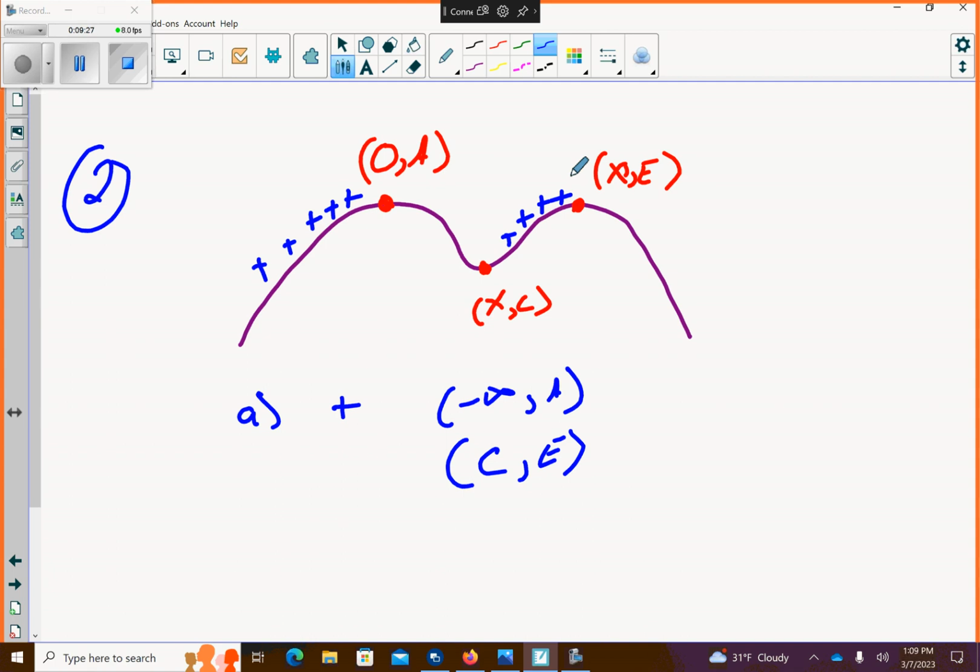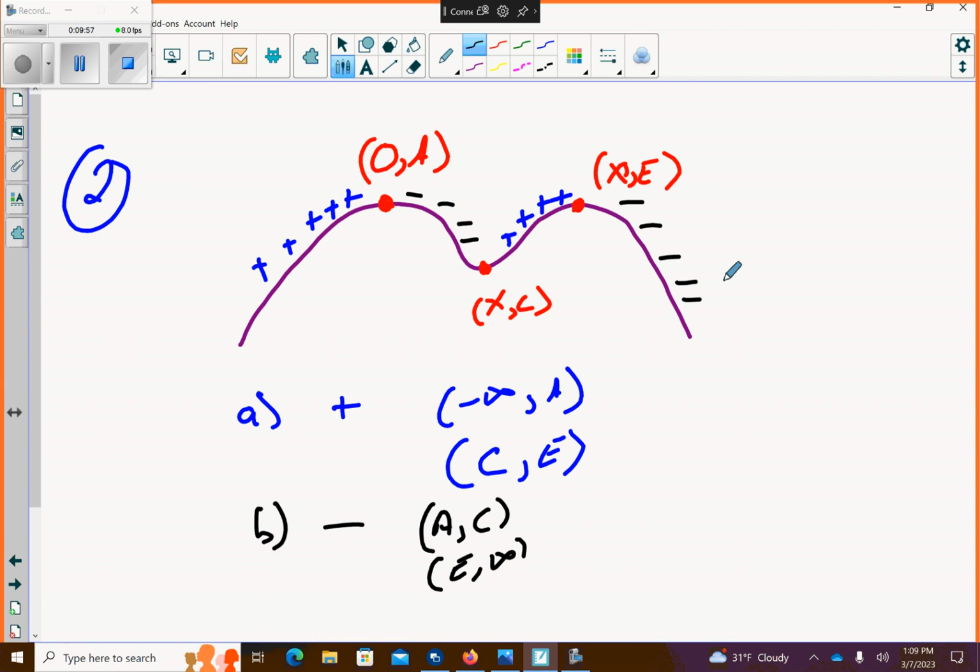And then letter B, we want to know where everything would be negative. So it's negative from A to C, and then from E to infinity. So right here, all of our lines, if we took the instantaneous tangent line, we would have negative slopes between that, and that's basically taking place.